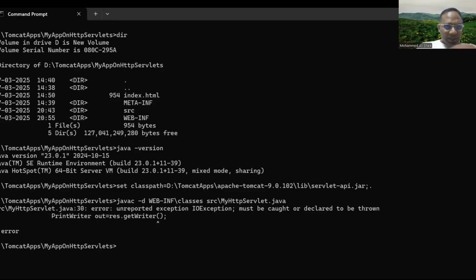What happened? PrintWriter out is equal to response dot getWriter. Error, unreported exception IOException must be caught in MyHttpServlet. So we got an issue with the HttpServlet program. So let me share that particular.